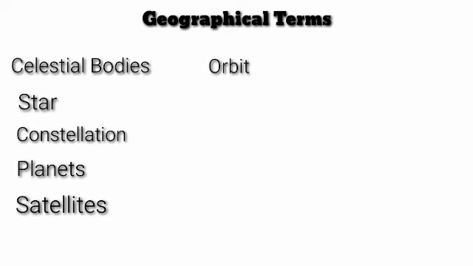Orbit. A celestial body that revolves around the sun in a fixed path, or we can say an elliptical path, is called an orbit. Pole star. Pole star is known to retain the same position every night in the sky. It is also called the North Star, since it helped in knowing the north direction in the ancient times. Sun. The sun is a star that acts as the head of the solar system and around which all planets revolve.